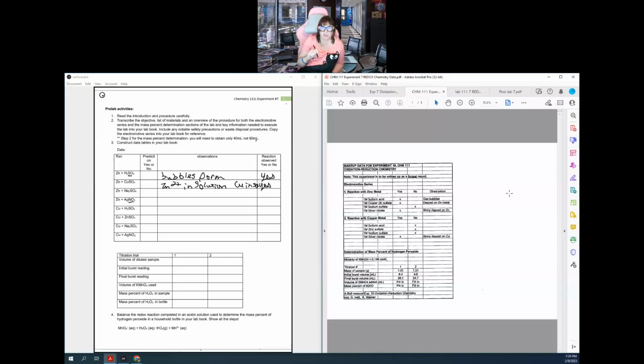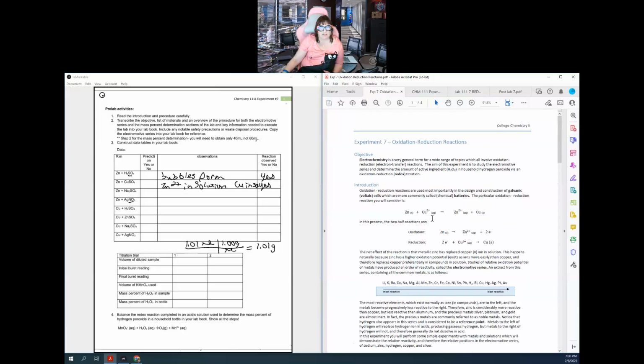And then you have a mass of your sample, which is given to you as 1.01. So this was a 1.01 milliliter sample. It is a 1.00 gram per milliliter. So that gives you 1.01 grams for that sample. Each one of them is that. And so, sorry, volume of the diluted sample. I can't remember what the answer to that is. So let's go look in here.